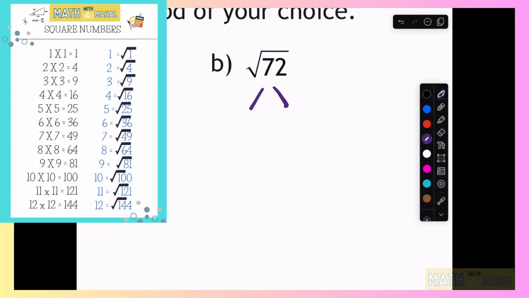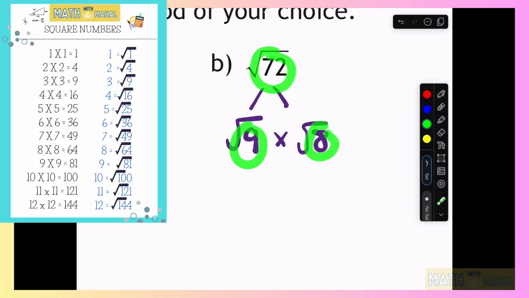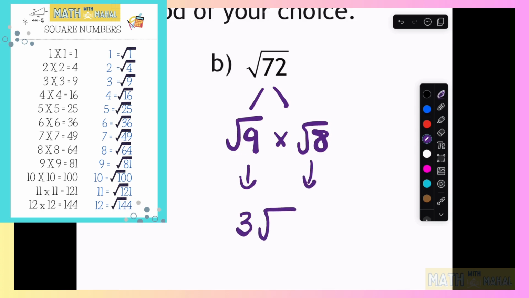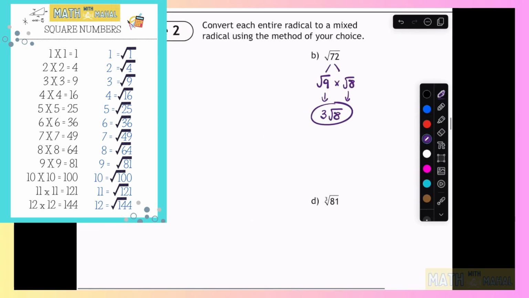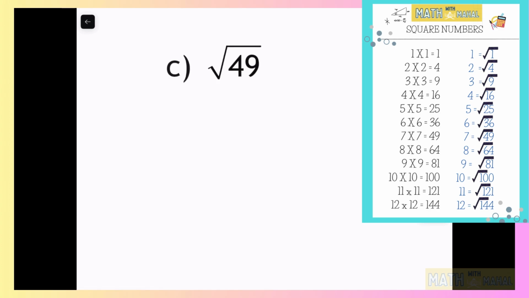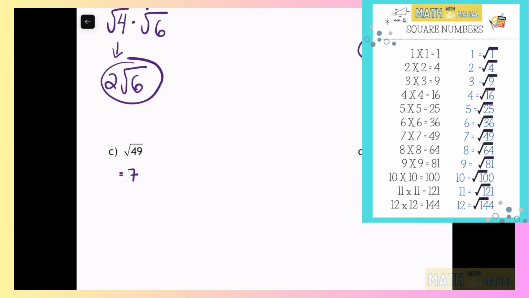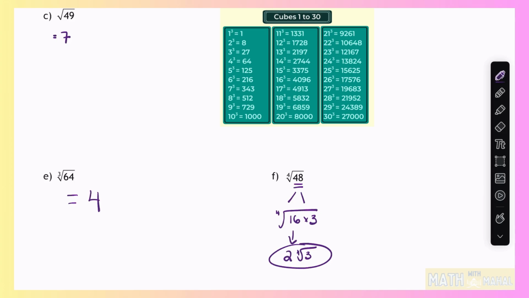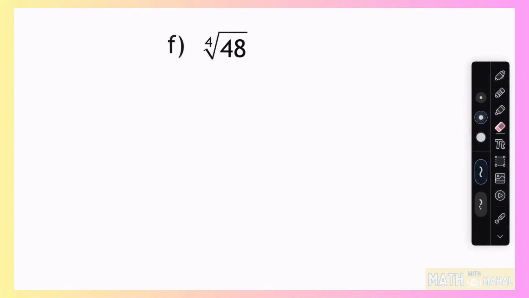Okay, square root of 72, same idea. I know that if I think of 72, I'm thinking of the 9 times table. So I'm going to say root 9 times root 8. That's the same value, these two numbers multiply to 72. Take the square root of 9, that's going to give me 3. Bring down what's left because square root of 8 is not a perfect square, and that leaves me with my answer right there. All right, square root of 49, well, we can just use our perfect squares for this one. This one would just be 7, nice and easy. Okay, so the cube root of 64, that one is just like a perfect cube, so that one will just be reduced to 4.